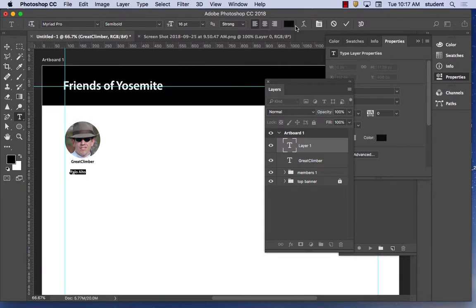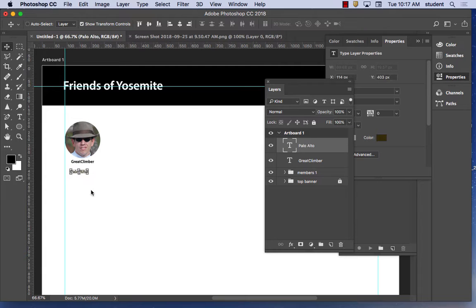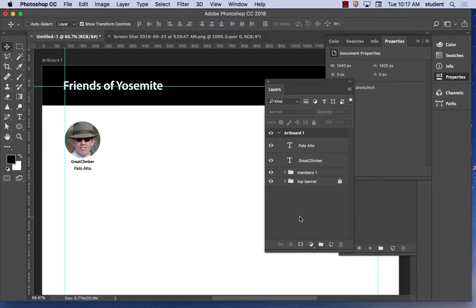This could be something different, so we might make that a little bit larger and maybe even a different color. Let's make it a dark brown, and then maybe even line it up. Okay, so we have his screen name and we have where he's from.